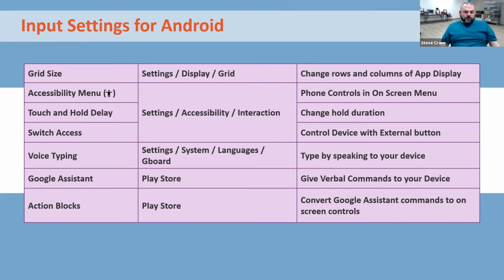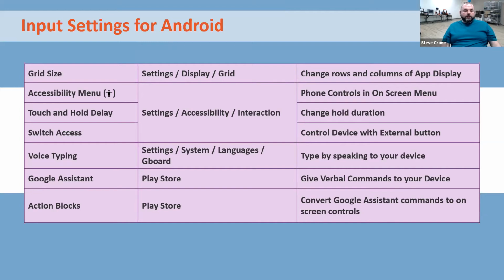And then the other hands-free option, of course, voice control. We actually saw that a little bit already with opening our settings page using Google Assistant. You can send different commands. You can make phone calls, send text messages, open apps, navigate your menus. And Google Assistant also has a lot of spin-off environmental effects. It can be tied to home automation hardware, so you can control other things in your house, like your lights or your window blinds. You can use it to set reminders for appointments or med times or other things you need in your life. So there's a lot of flexibility and a lot of options there.